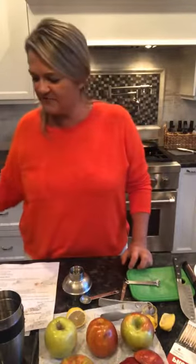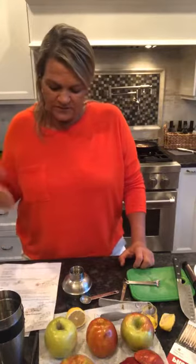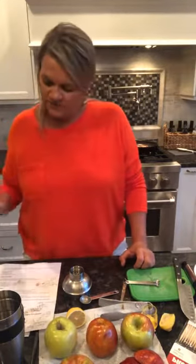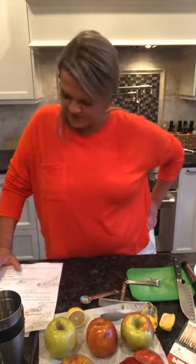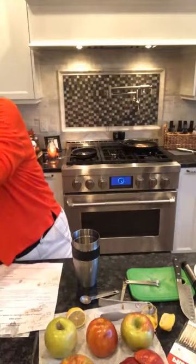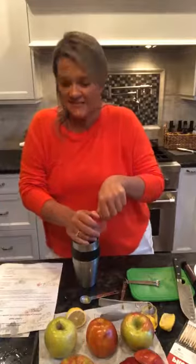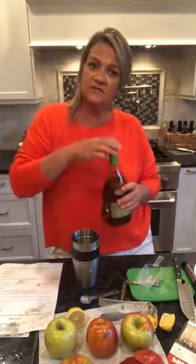I was laughing when I saw this recipe — I said, oh my God, this is my mother's whiskey sour! In a regular whiskey sour you would use a pasteurized egg white, whiskey, lemon, simple syrup, and then cherries and oranges. In our Sour Apple, we're going to forgo the egg because I don't want to mess with egg whites — although I love having a nice egg white drink at a bar. We are going to fill our glass with ice. This one is only apple brandy — it does not need the whiskey.